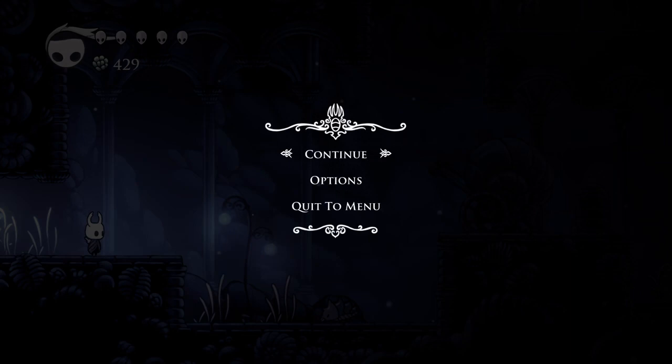Okay, this is the way to the Forgotten Crossroads. Salubra's shop. Okay. So this ancestral mound will take me to the Forgotten Crossroads.